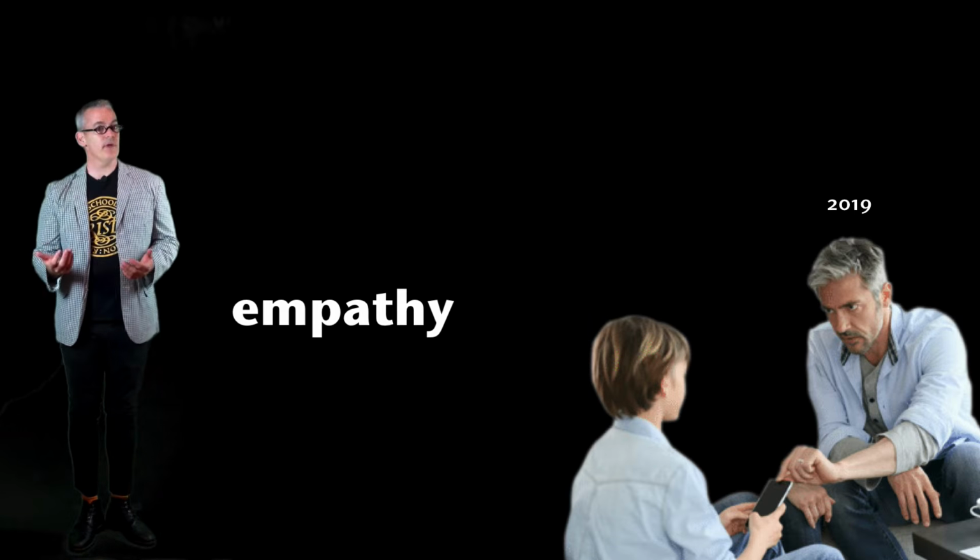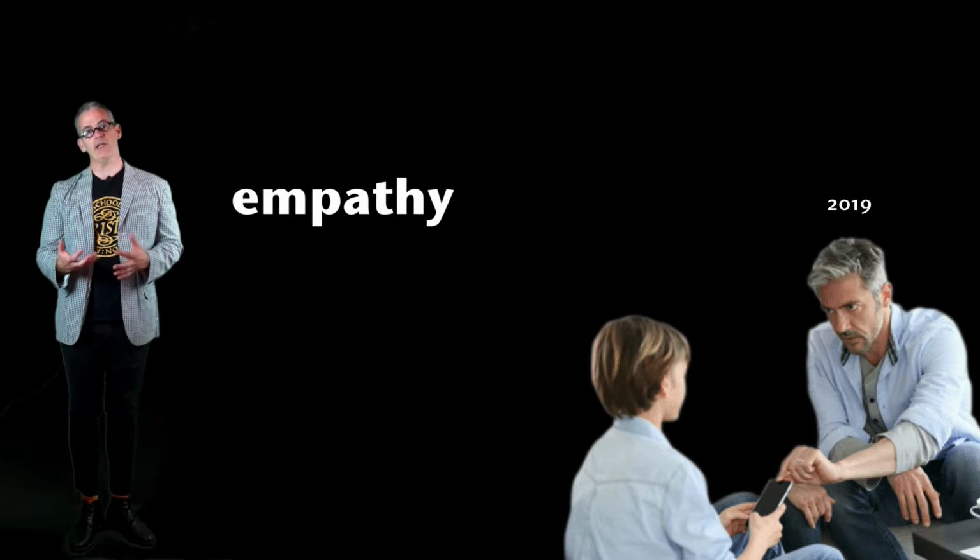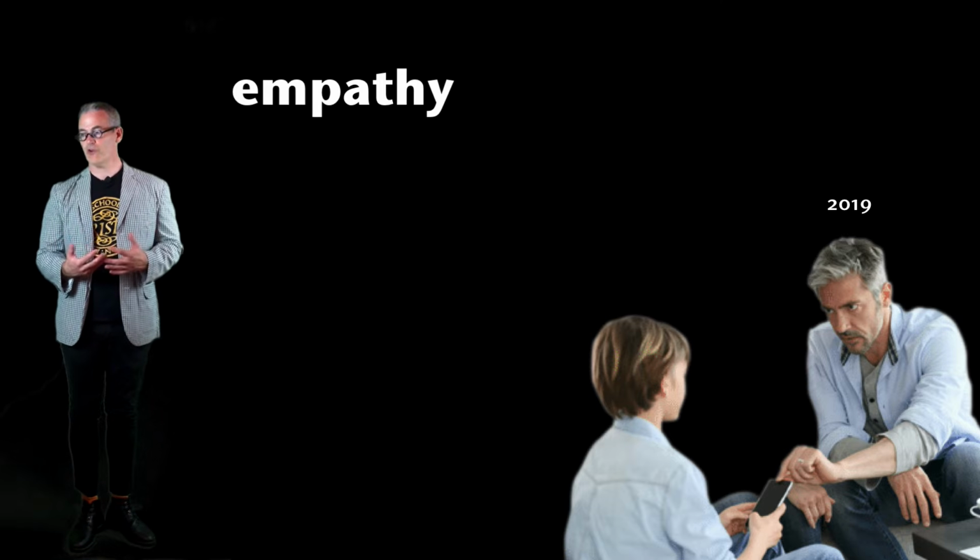You can never be them, but you can get closer to understanding their motivations and their needs and their concerns through empathy. Here's a clumsy illustration of that. This is some entitled little kid having his iPhone taken away by dad, and probably he's about to have a meltdown because it's the worst thing that could happen all day.